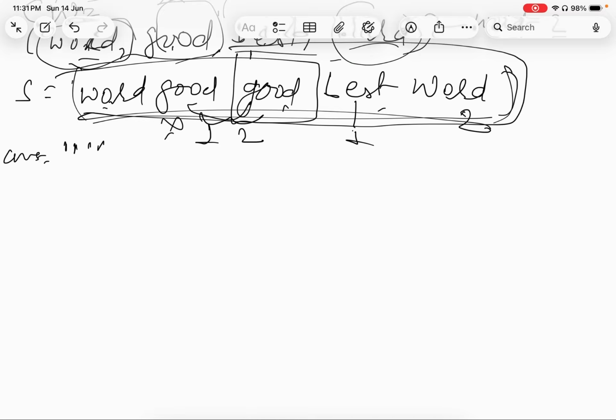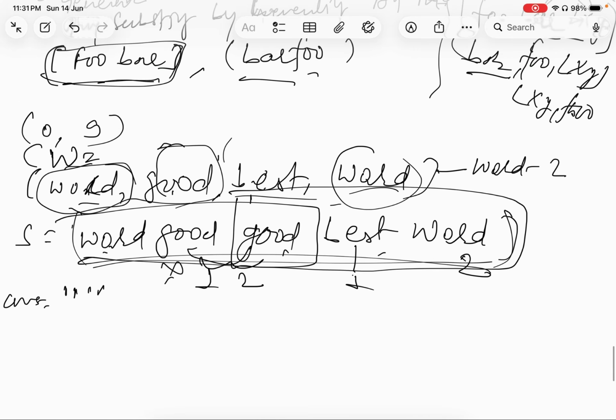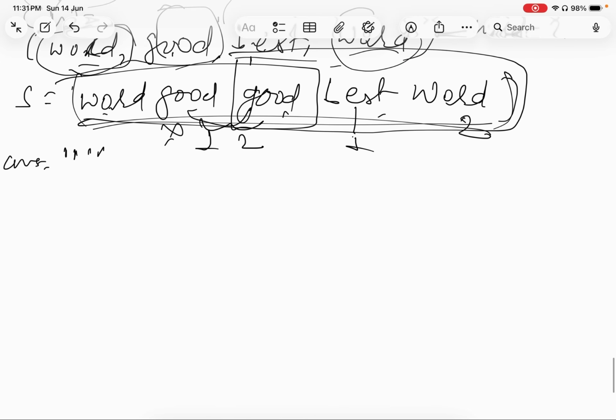So I think this is clear. Now let's think about the approach, how we will try to solve it. What all things do you have? You have words. Let's take a simple example: word, good, and best. These are the three words.